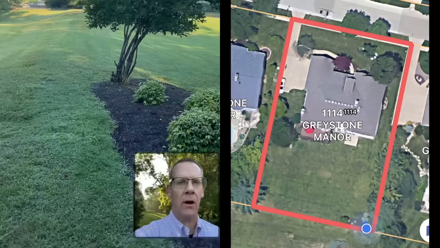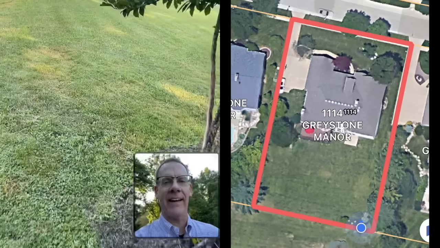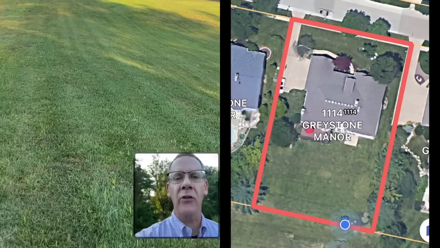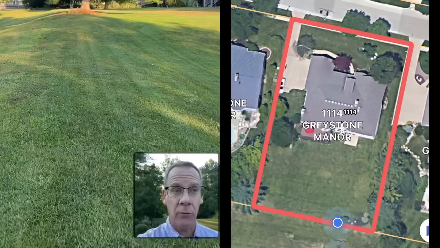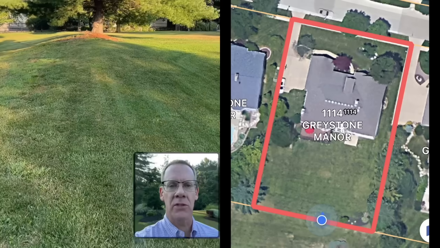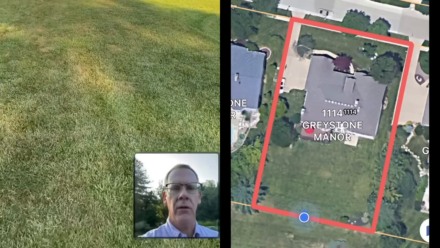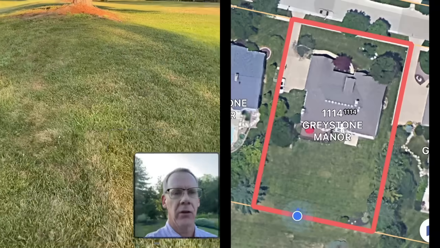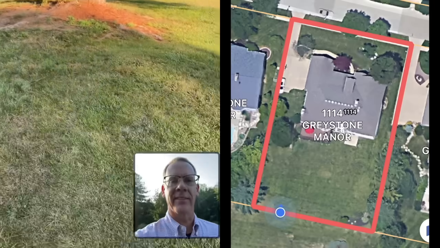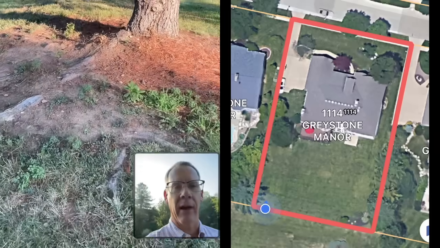Okay, if you farm, if you hunt, if you own acreage, this LandGlide app can be a game changer. If you have a neighbor, perhaps, who has forgotten their boundaries and they need a reminder, then use this as a resource. Old legal descriptions would say things like, head due south until you reach a tall sycamore tree, and then turn west until you get to a large boulder outcropping. But now we have direction and distance. So defining land locations is much more accurate now in our modern world.